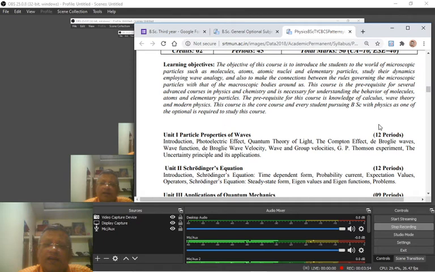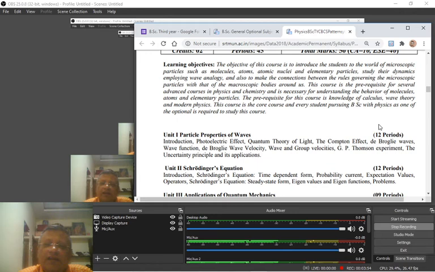The uncertainty principle given by Heisenberg plays a very important role in the development of quantum mechanics. One can learn this principle, and by using it one can show that the electron cannot exist inside the nucleus, but it exists inside the atom. And one more application of it we learn in this unit.